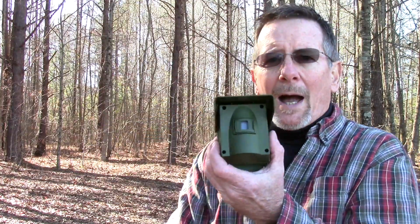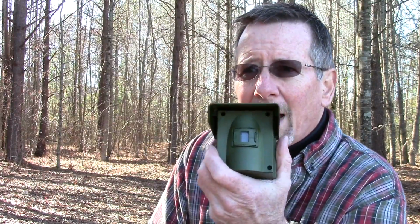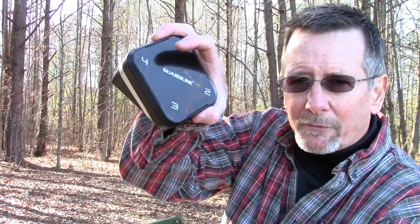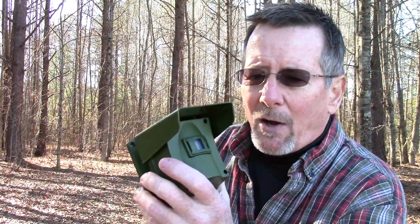Just a lot of different uses, I think, for this little device. And honestly, if you have a long driveway, it can definitely come in handy there too, just to let you know somebody's coming down your driveway. So I've been trying to figure out how to test the distance on this thing. What I thought I'd do is set up the camera with a receiver here in range of the microphone, and then I'll walk out at different distances, and we'll just see how far this thing actually goes, and then we'll wrap this thing up.